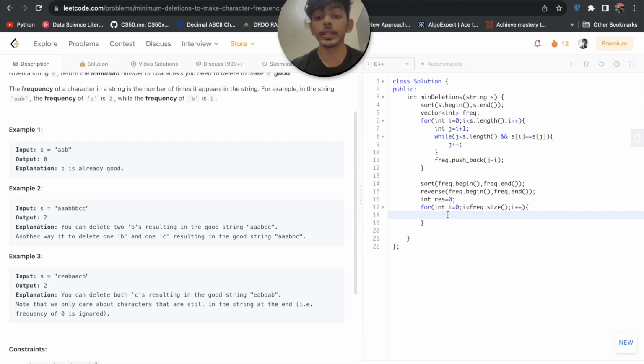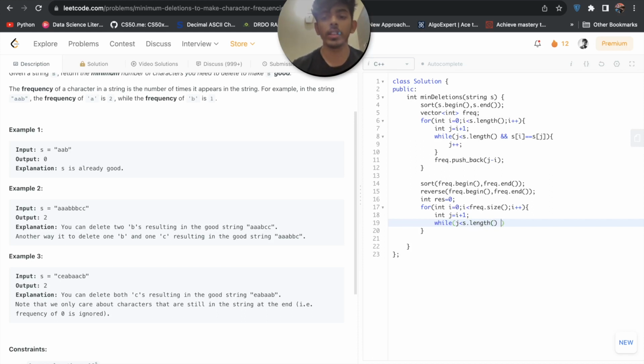Right after that, we will declare j equals i plus 1, while our frequency of, first we will make sure that it will not cause a runtime error. We will first check whether j is less than s dot length.